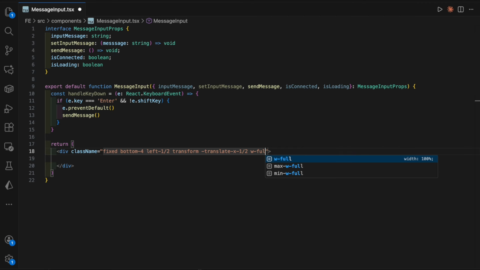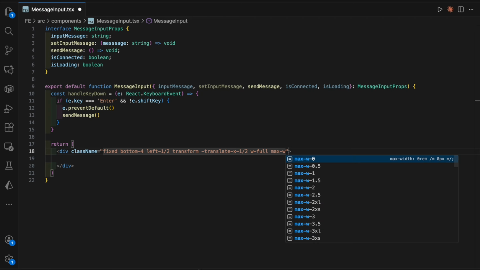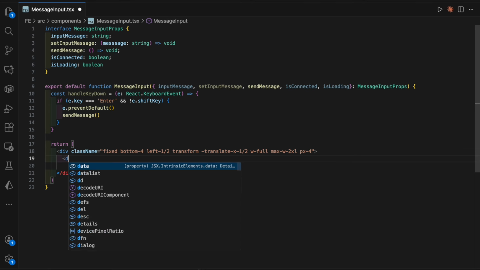Give it width full, a max width of 2xl, and padding x of 4. And so that's just going to center it at the bottom first nicely. Then we're going to create our input container with a dark background and rounded corners. So in here, another div.